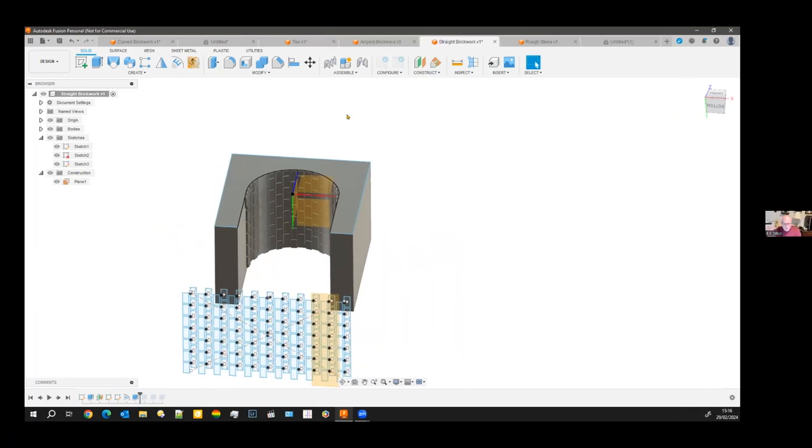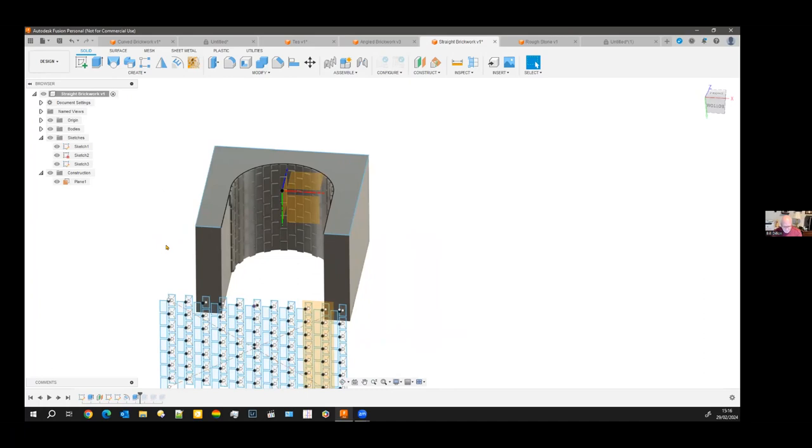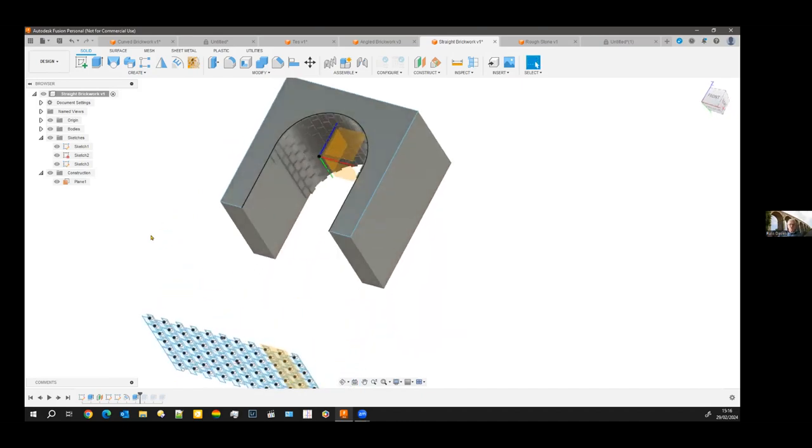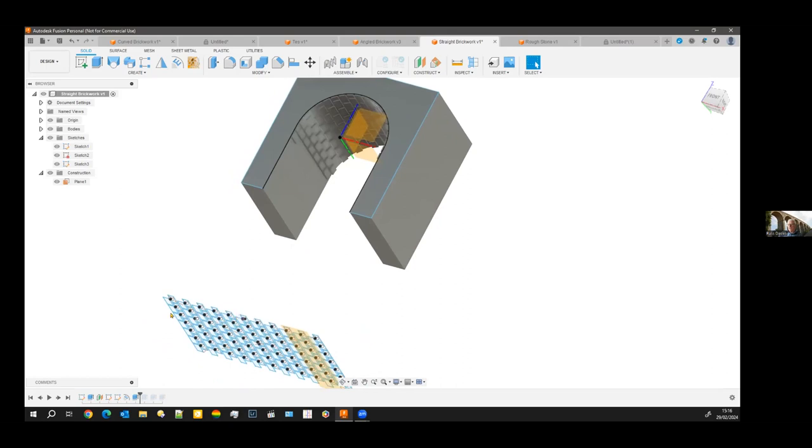Moving on. Russ, one more question. So if this pattern grouping that you made was wider, could you then pick three faces and wrap the whole thing at once? Yes, of course it could. The reason I've not done it is because all the viaducts and arches I've looked at along this line here, there's always been a ridge of some description. Also, when we go on to the next two examples, you'll see that the shape of the bricks in the arch would not match the shape of the bricks on this wall anyway. But if you wanted that pattern all the way round, then certainly what you would have to do is make the width of this sketch equal to that entire circumference. Got it. Thank you.